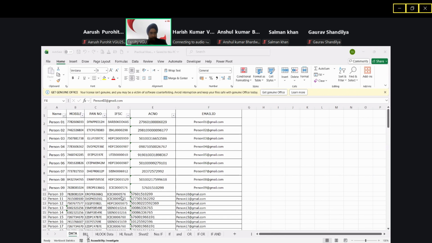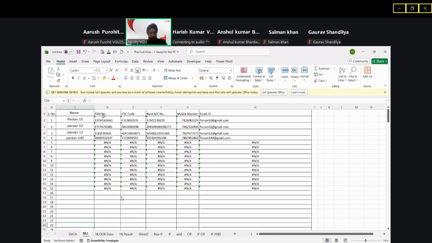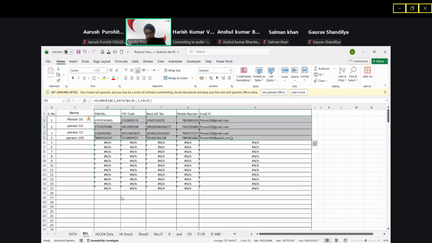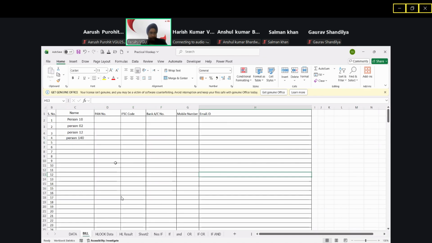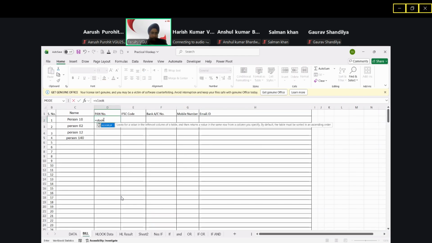Now here I want to check. We use a VLOOKUP formula. First I delete the old formula. Now what's the formula? Again, we use equal to VLOOKUP. Whenever you press it, it shows the syntax. Lookup value: which value do you want to look up?